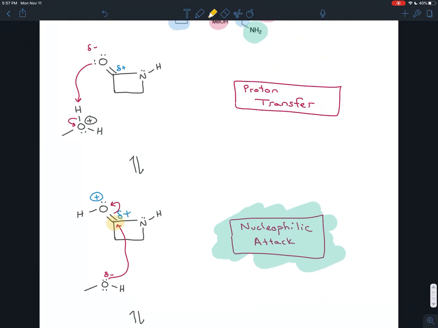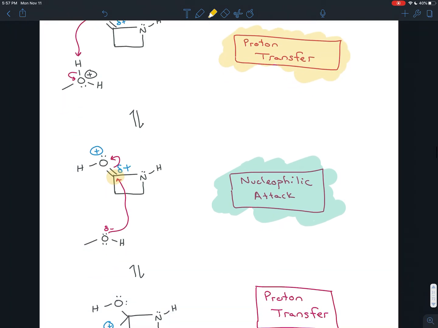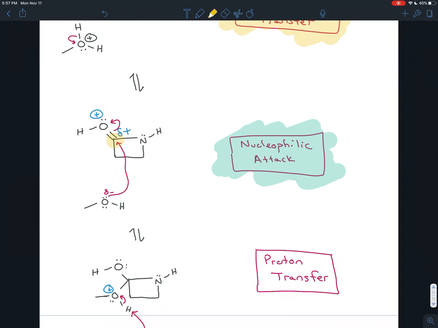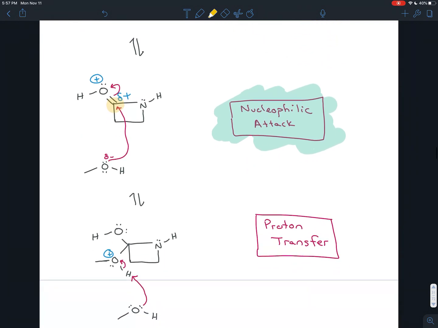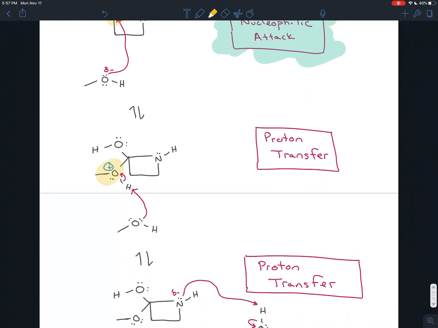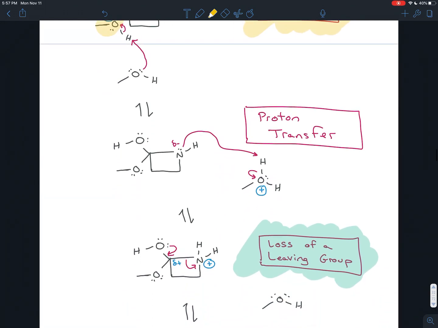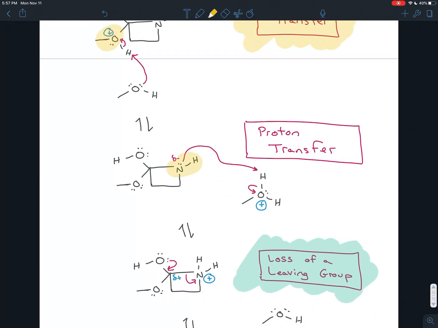So for example here, this amide carbonyl carbon was not electrophilic enough, so we did a proton transfer to make it more reactive, make it more electrophilic. Then we could do our nucleophilic attack. Our nucleophile was neutral. After it attacked, it had a positive charge, so we had to stabilize that, change the stability of that by doing a proton transfer. Once we did that, we wanted our leaving group to leave, but it was a bad leaving group. It wasn't reactive enough, so we made it more reactive by doing a proton transfer.